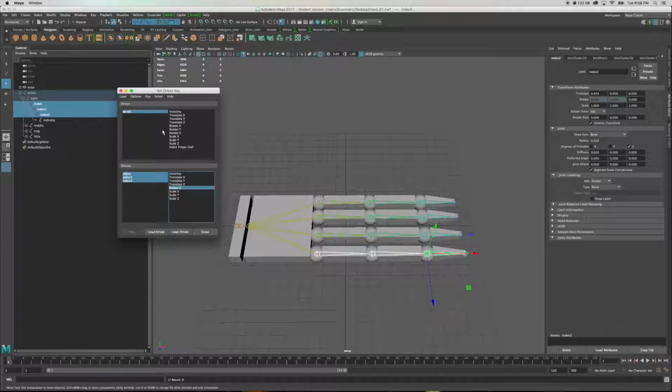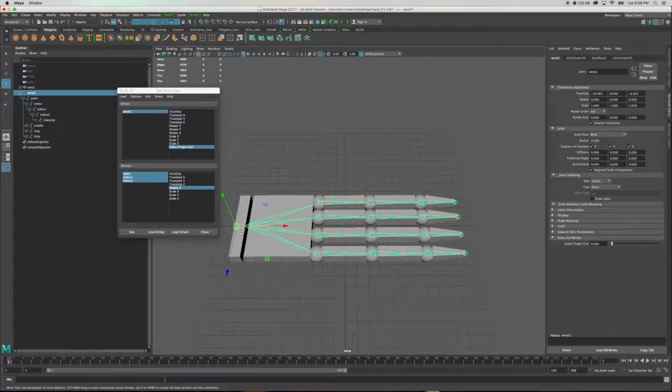And up here I'm going to choose my driver channel, which is going to be my index finger curl, the extra attribute that we had discussed earlier. So now what we have to do is key a 0 state, which is essentially the inactive state of each of these. So I'm going to come down and select my wrist node.